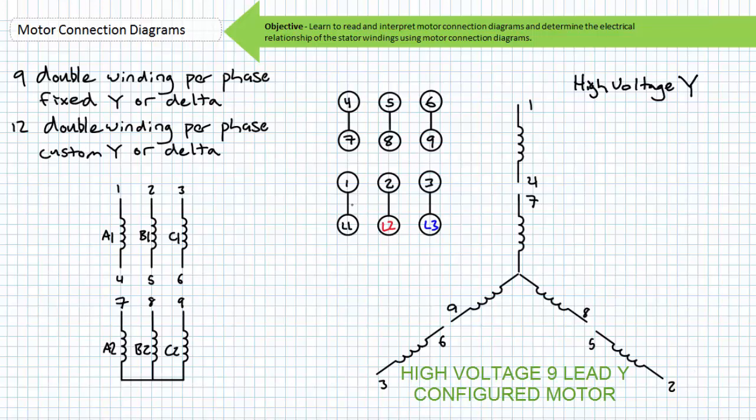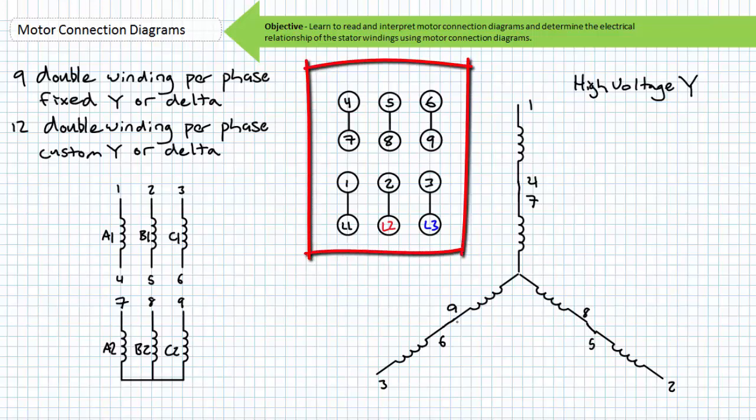Consider a 9-lead Y-configured motor necessitating a high voltage configuration. In a high voltage configuration, we need to create a series configuration of windings. In this case, terminals 4 and 7, 5 and 8, and 6 and 9 are tied together to form a large Y, with each branch being the series combination of two windings. For this reason, high voltage series Y configurations are sometimes referred to as big Y configurations. Phase voltages L1, L2, and L3 would be applied to terminals 1, 2, and 3. The motor connection diagram might illustrate a 9-lead high voltage Y using a diagram similar to this.